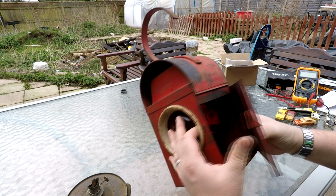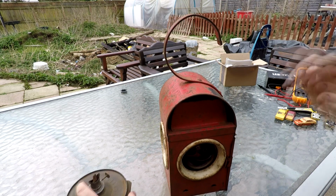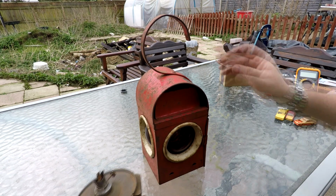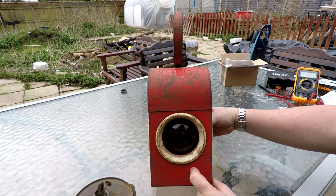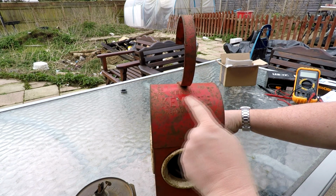But yeah, dangerous little things when you think about it, because if they get knocked over, you've got a container full of paraffin there that used to get knocked over. They can set light to something. So I'm going to be painting this obviously in the same original colours, and what I may do on this one is just highlight the writing on it.